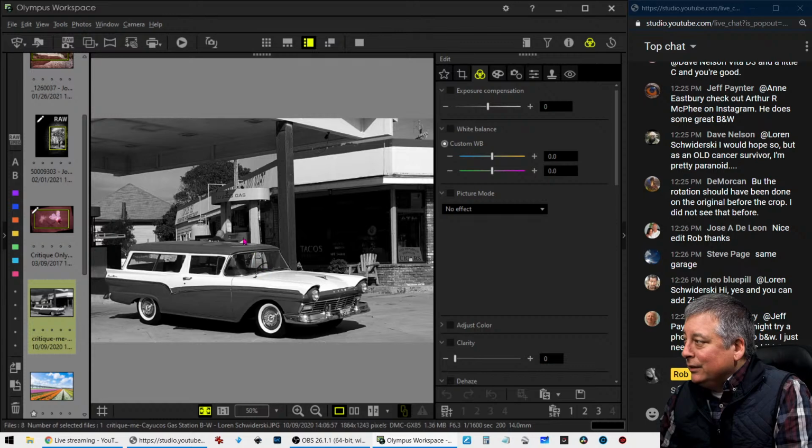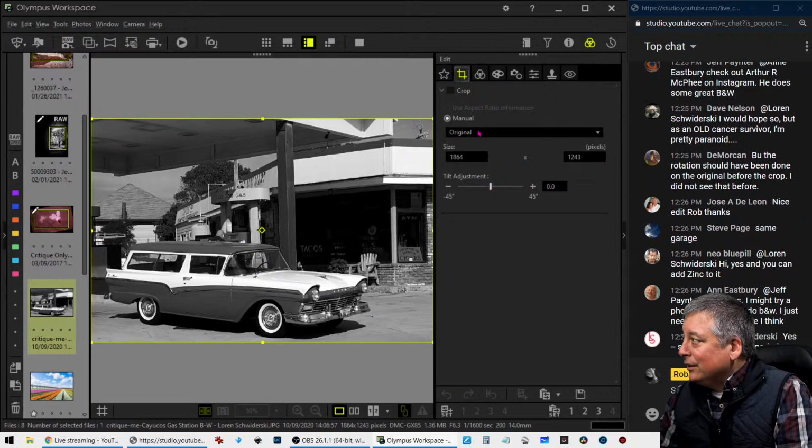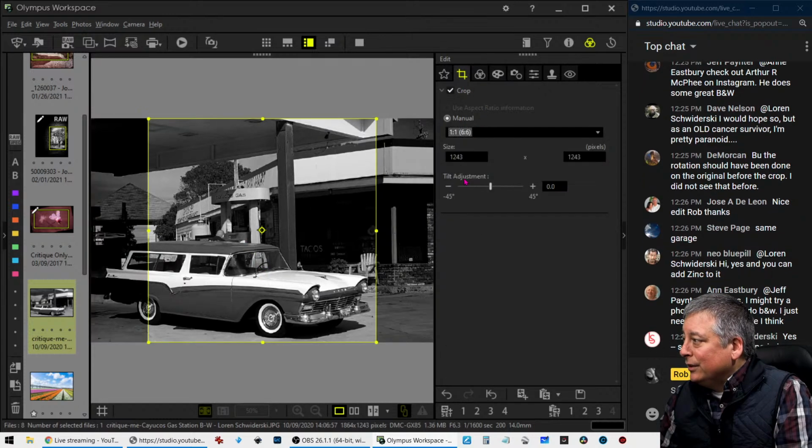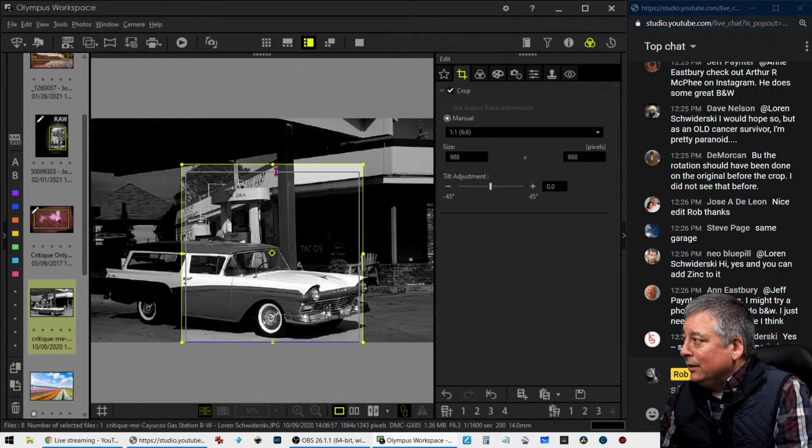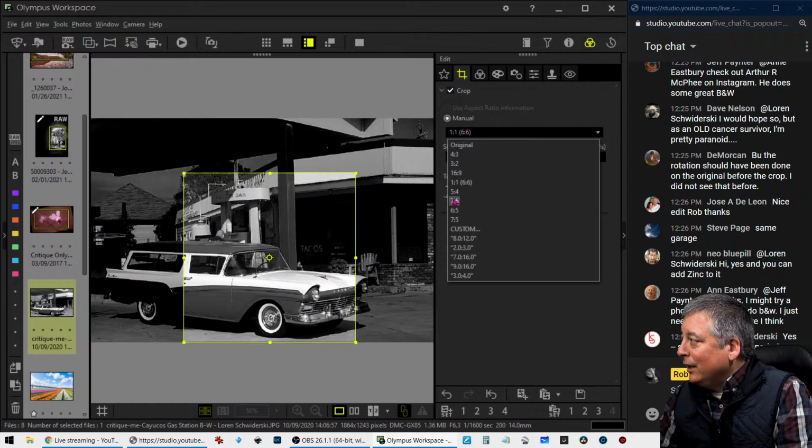So at this point, I would consider going with this theme, maybe crop in so we can see the guy actually pumping the gas. Let's try 4x5.